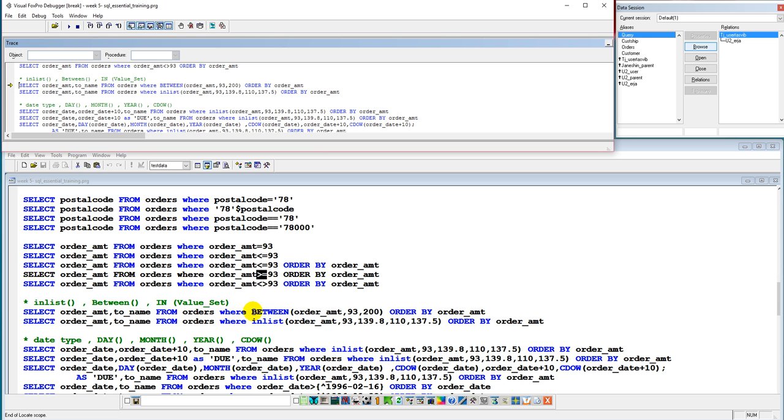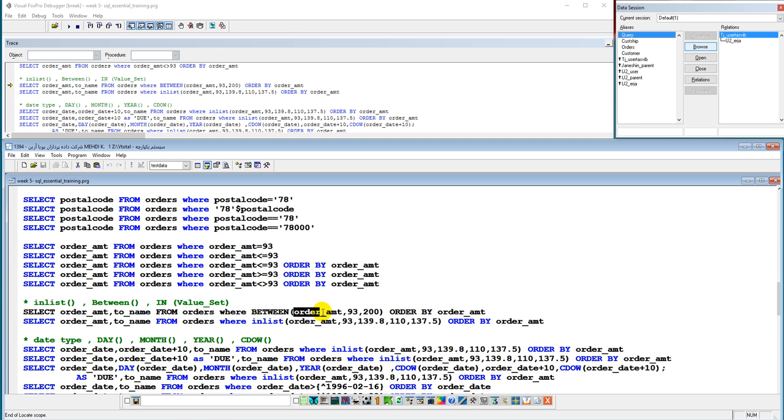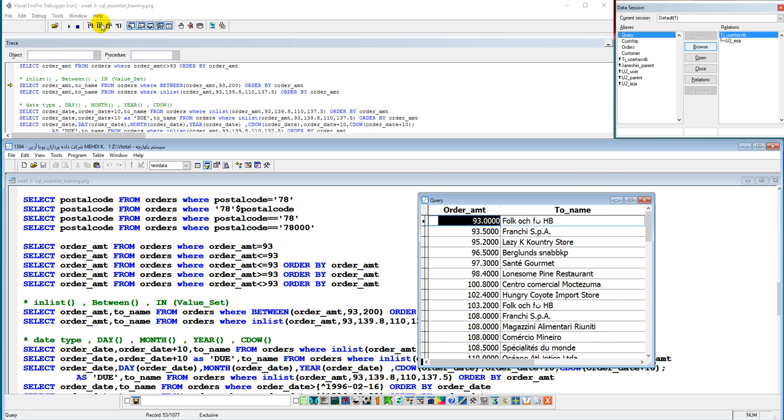Between: the first parameter must be equal or greater than the second and equal or less than the third parameter. For example, all order amount numbers between 93 and 200 are our result.